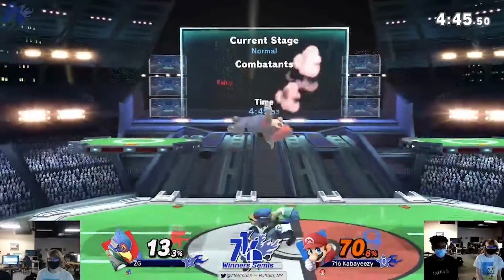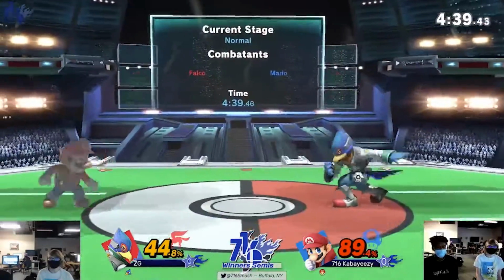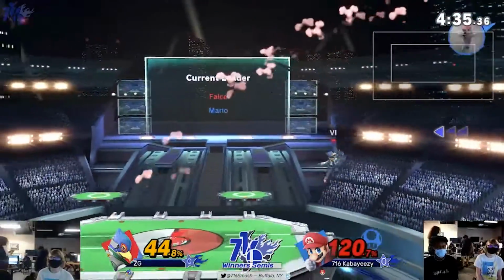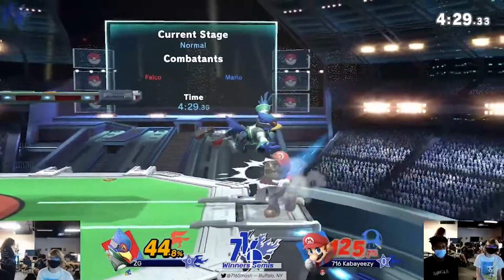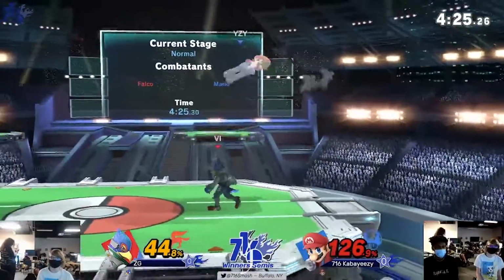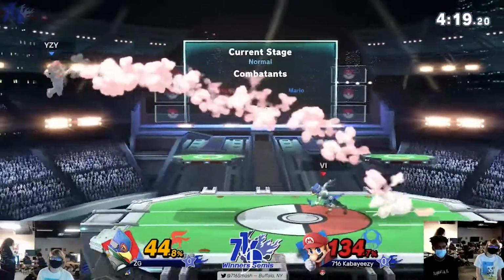Down air to start us off, but a down air from ZG. Still wasn't able to capitalize as Kabayeezy taking these down airs, and for a while there, still held on to control, but ZG ripping that right out of the clutches. Kabayeezy sending him over to the ledge here, still being able to make it back. Up tilt, looking for the up air, trying to finish it right there. Still unable to do so, just out of the range, it looks like.